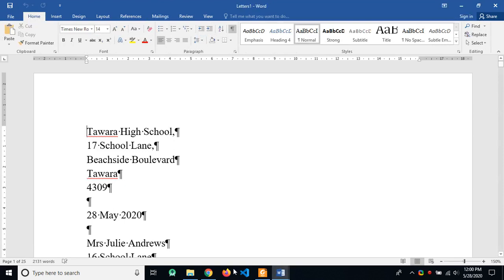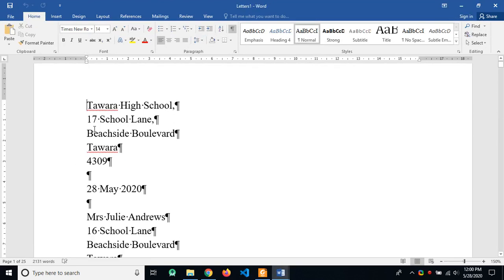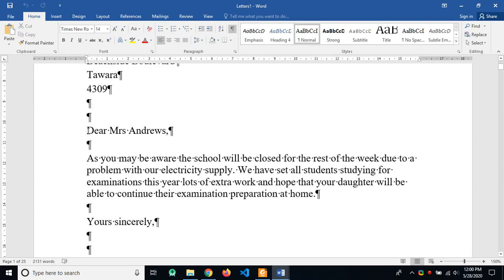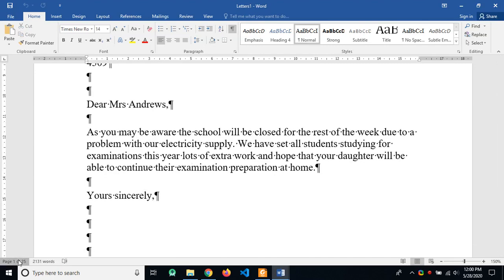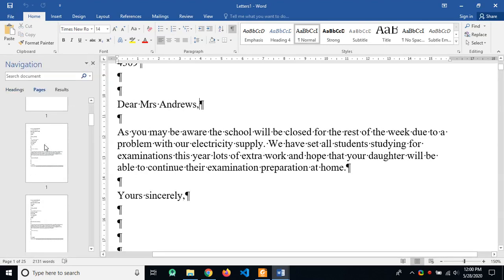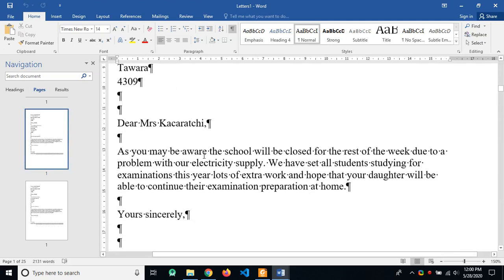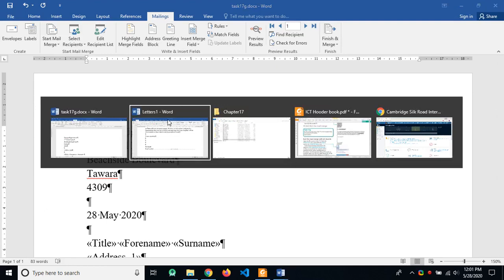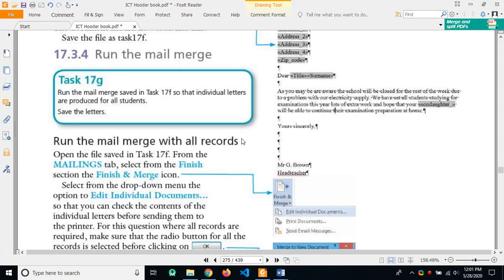And right now it gave me a new document with values taken from the data source and pasted over here. Okay, so there are, as you can see, 25 of them. So it means our mail merge document works, and I can save it as task17G.